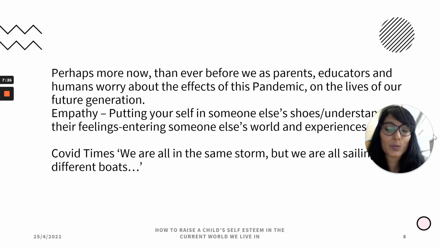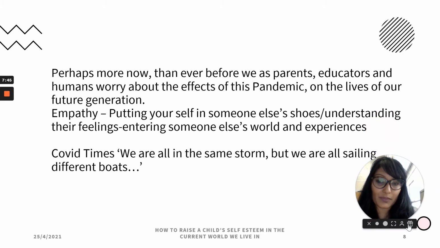The next little quote was from a poem which I really enjoyed reading, and it's been on social media during these COVID times. It says that we're all in the same storm, but we're all sailing different boats. And this is so relevant because it's so true. We are in the same storm during this pandemic, but we are sailing different boats, and those boats are our experiences. We are all having different experiences, and so are our children. So it's so important to take our children as those unique beings that they are, and to ensure that we as parents, teachers, educators, as just humans can start to help support and develop their self-esteem.